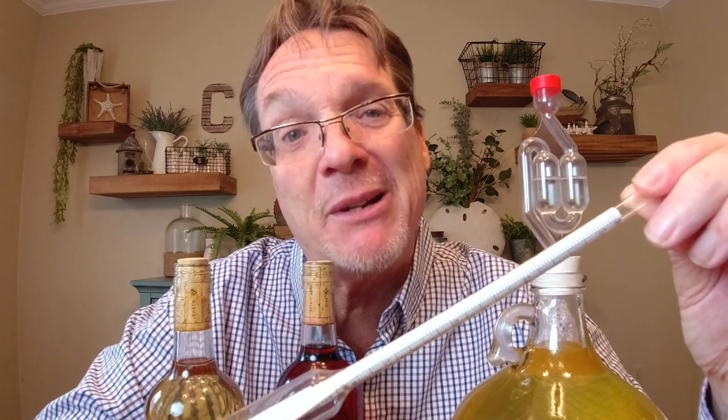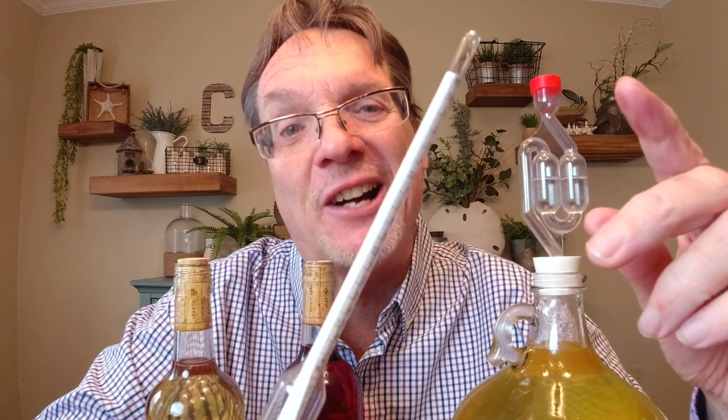So that's what we're going to get into, is how to use specific gravity to get a beginning reading, an ending reading, and then calculate your ABV, alcohol by volume. So when do you take your readings using your hydrometer? You want to take it up front before fermentation starts, and then at the very end when fermentation is complete.